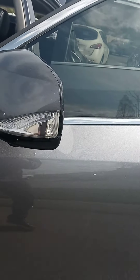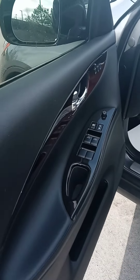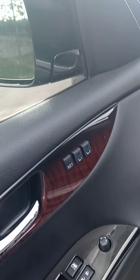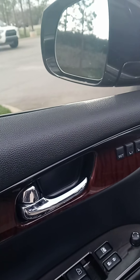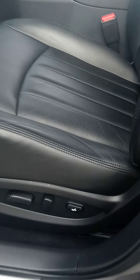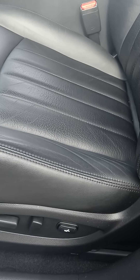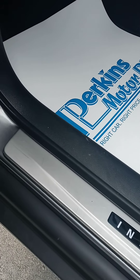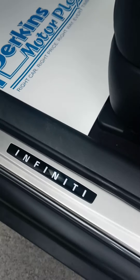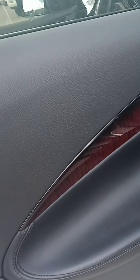Lights on the mirrors as well. You probably know more about this vehicle than I do as much as you've been shopping them. We have the door controls with the locks, windows, and seat adjustments. You got the wood trim on the door. Looking at the driver's seat, there's very limited wear — that's usually where the most wear on the upholstery would be, maybe a few scratches where people are getting in and out.